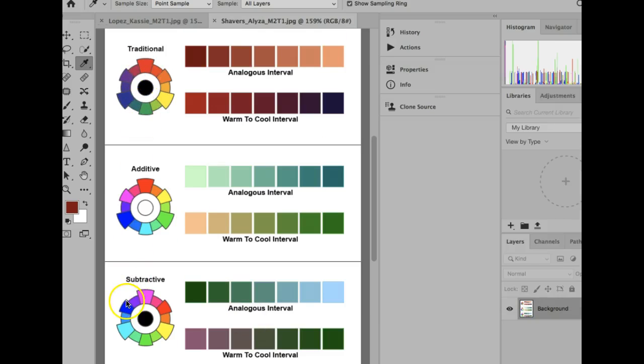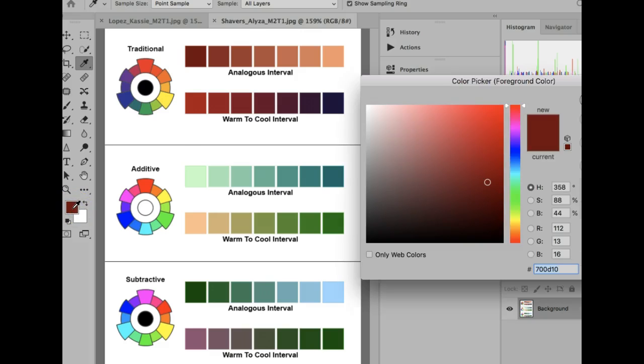Okay, Elisa, let's see, your color wheels look good. Analogous interval looks good. It looks like you've also got orange to red, warm to cool. What I might do with this one is what I suggested previously, bring it up a little bit so you can see more of the underlying hue, so that when you see this, you really clearly see, oh yeah, we're going from warm to cool. Like there's no question about that or ambiguity.